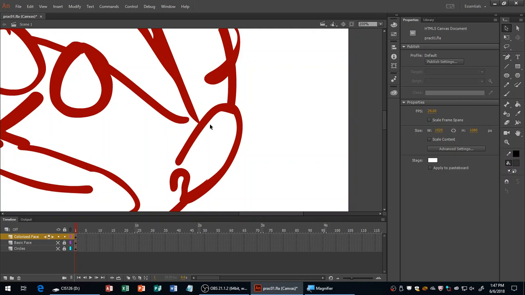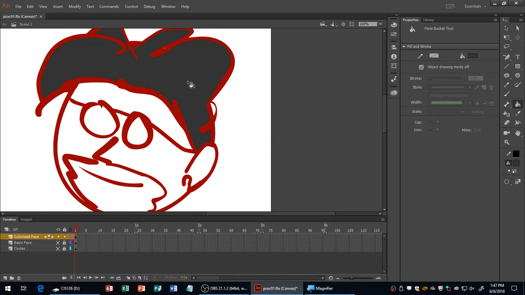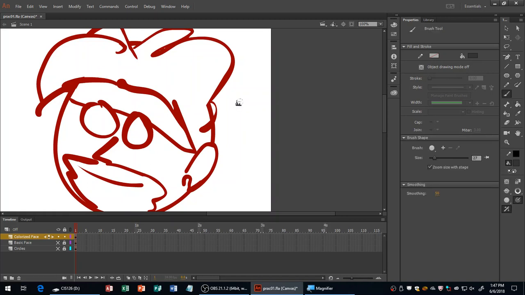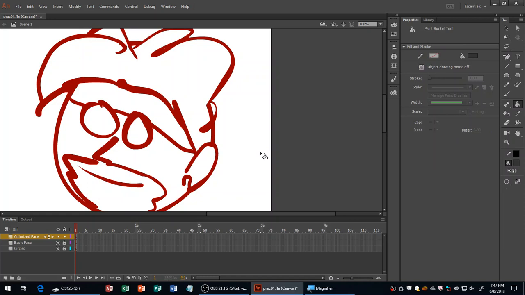And I see the glasses. Okay, well, the glasses should be touching over here. They're on my ears. Okay, so now they're touching. And now I'll fill in color. K is the bucket keyboard shortcut. So if I'm on one tool, selection tool, and want to switch to the bucket, press K.